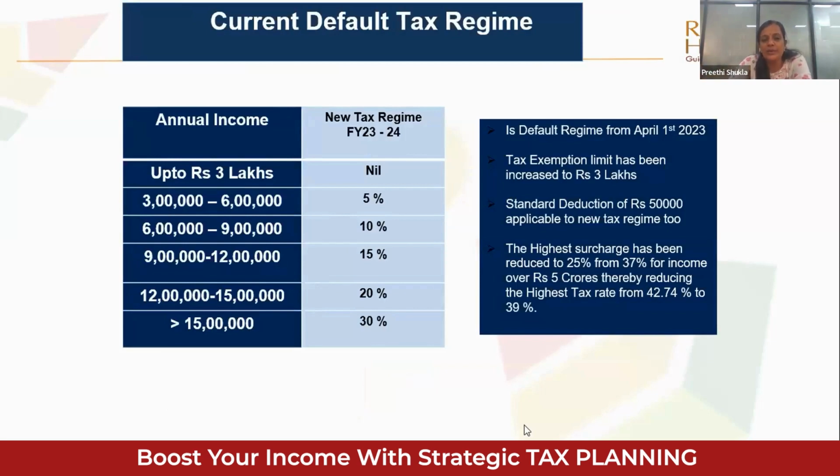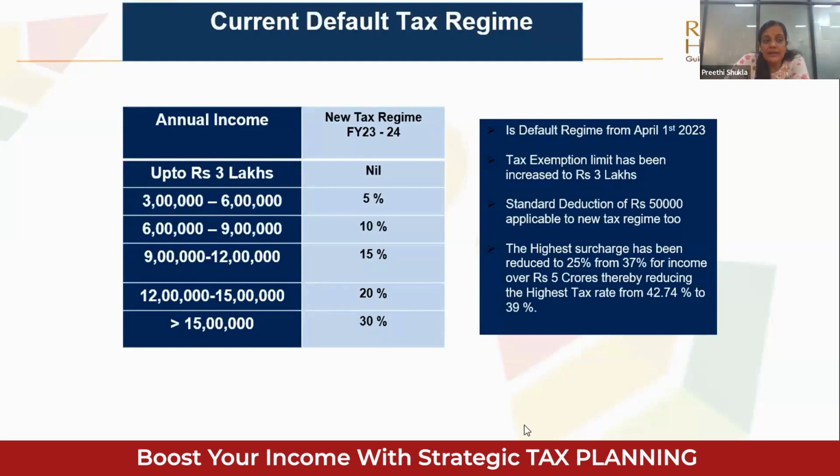Okay, and we'll also see many people adopting this particular tax regime increasingly. So these are the tax slabs, very simple. Up to 3 lakhs, no income tax. 3 to 6 is 5%. 6 to 9, at every additional 3 lakhs, it increases by 5%. The big benefit that the new tax regime is giving is that you get a standard deduction of 50,000 even here.